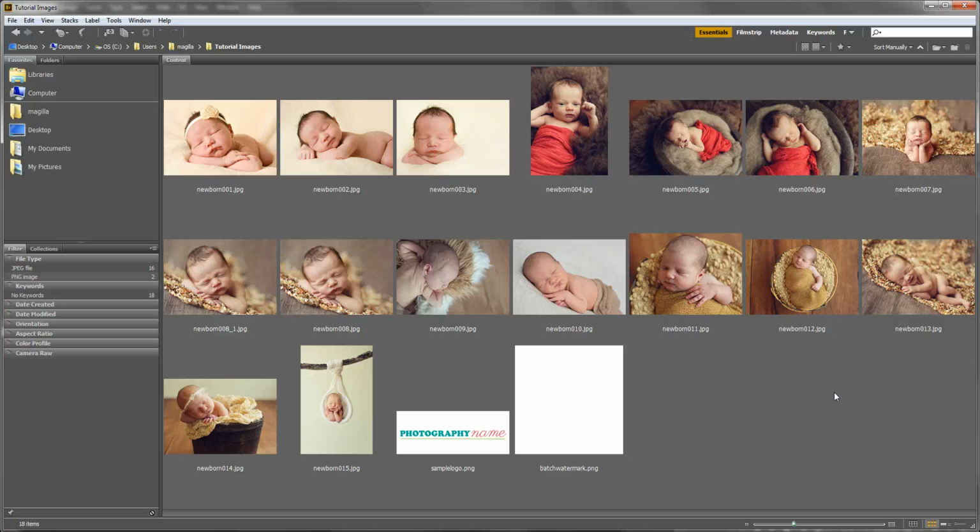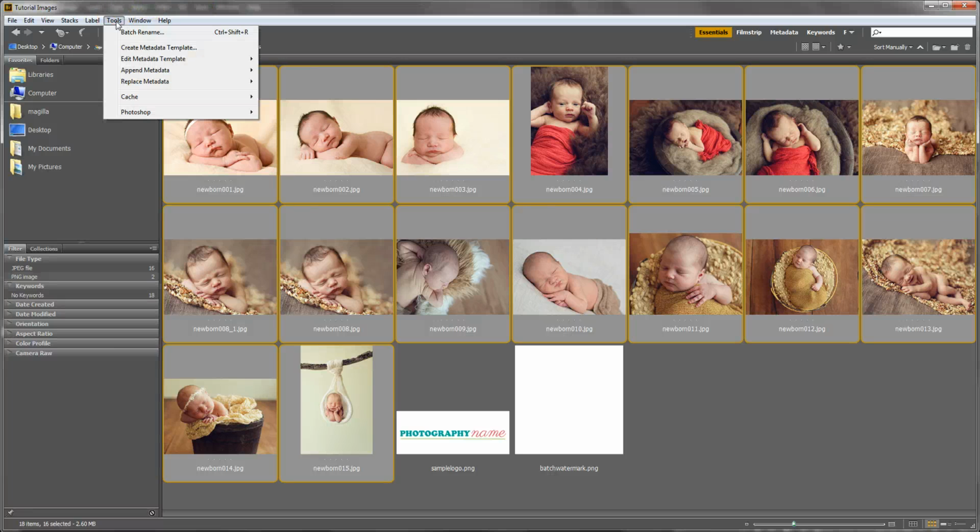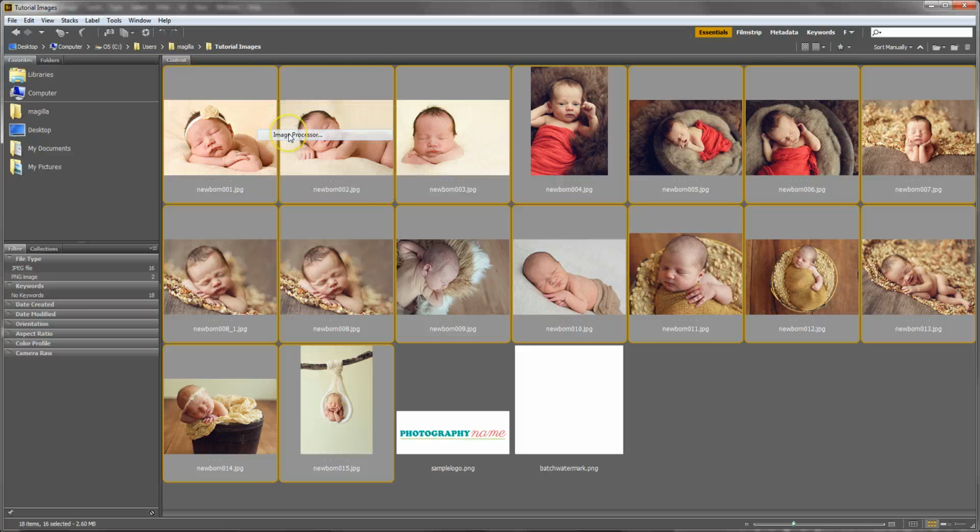So we want to apply this action that we've just recorded to the first image, click on it, and then with the shift key take it down to the last image, and it will tell you you've got 16 items selected, and you can see the yellow border around them. So that means whatever we tell it to do now, it's going to do to all the images that we've just selected. So we want to do Tools, Photoshop, and it's not batch, it's image processor.